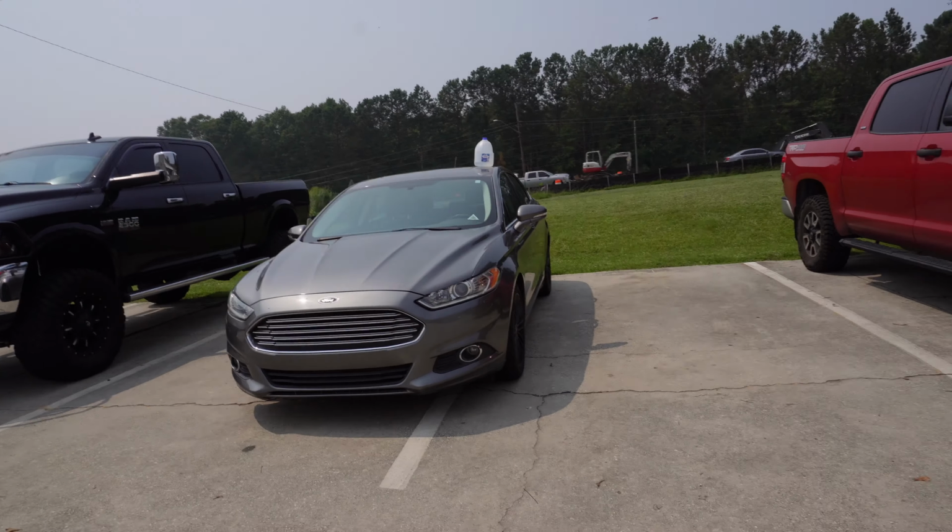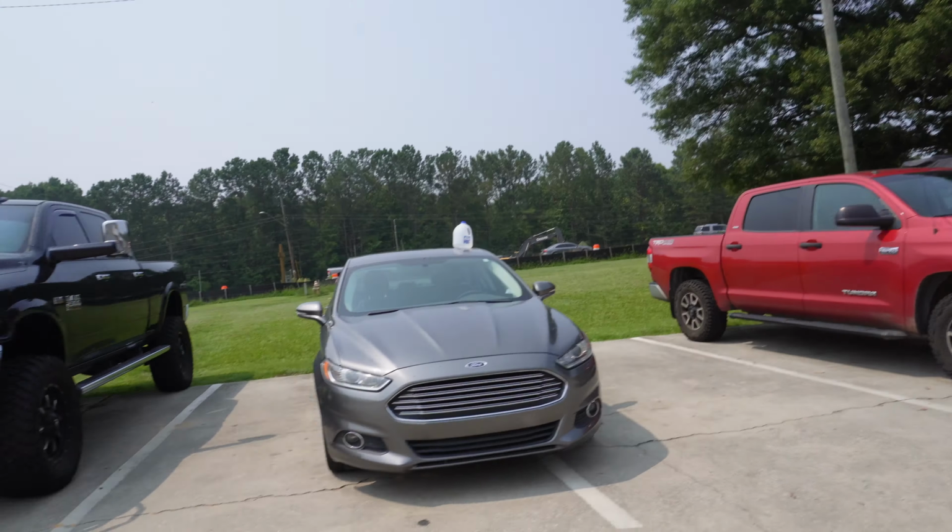Now, damn, I parked like shit. Hold on. Let me get a little view of this parking job real quick. What y'all know about that superior parking job? Look at that. Right over the line, bro.